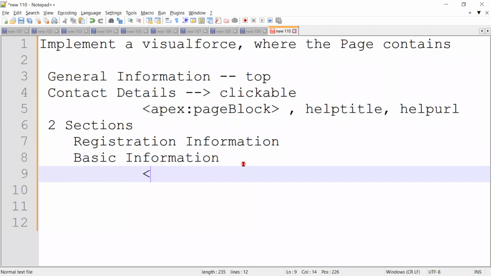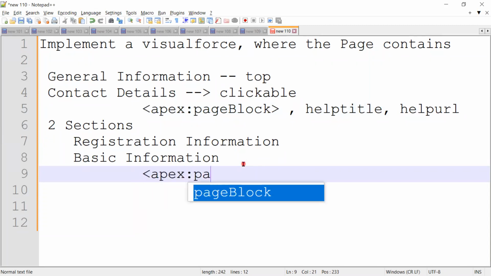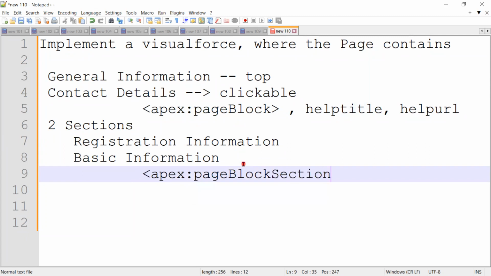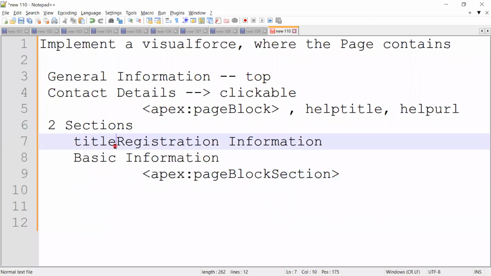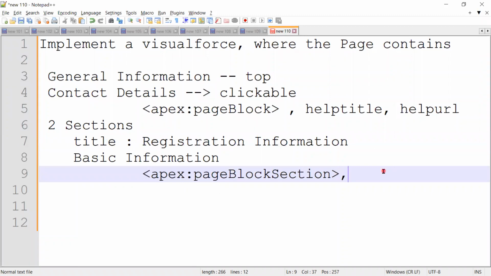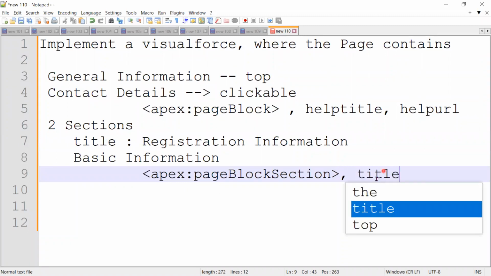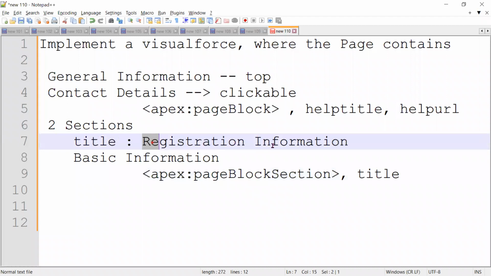Apex colon page block section. Now here they want the title. This is the one they wanted to display. I have an attribute called title. By using the title, we can display this information. Now I got it clear.